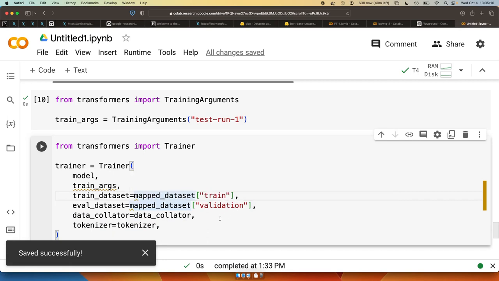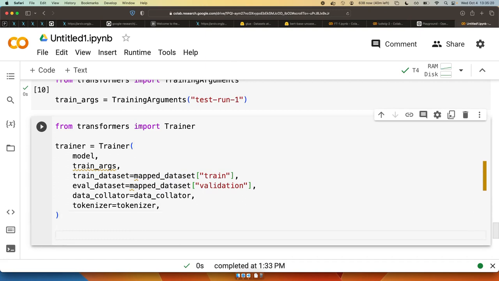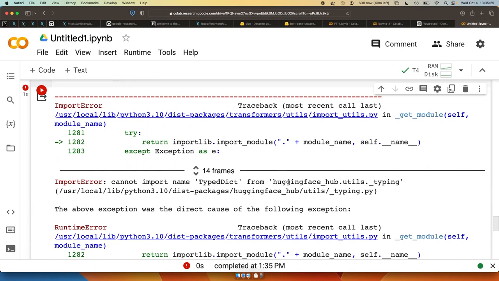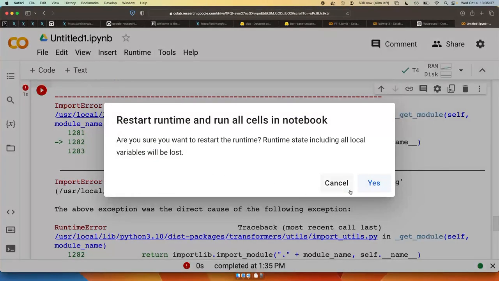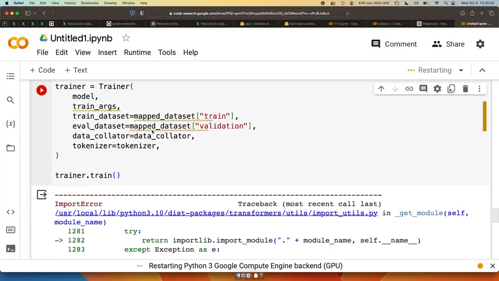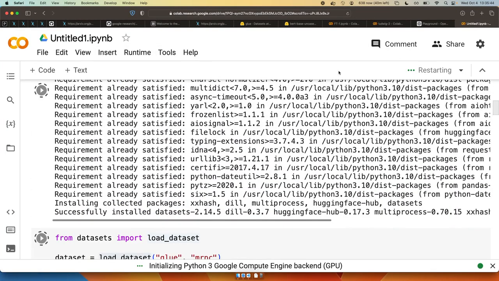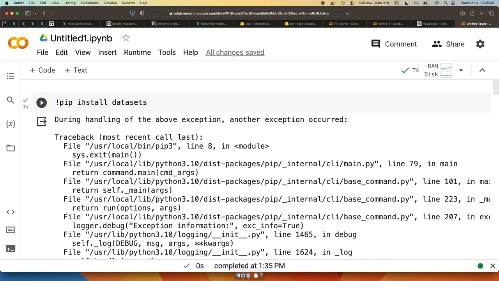All right. At this point, I believe us to be ready to say trainer.train. And this is the one magical statement that, if we've done everything else right, it's not going to work because of that import error from the very start. So if you give me just 30 seconds, we can restart and run all. This import error just happened because we imported our thing too quickly, which actually means we're going to have that same issue a second time.